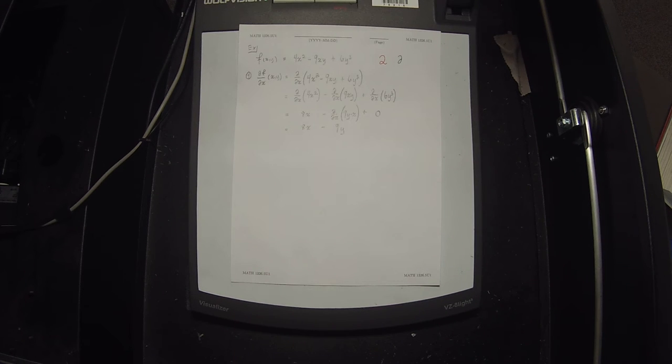Good. Any question about this? So you said in the beginning it was a limit thing, but you don't put the limit notation down? No, we're just going to do this just like anything else. It's just the derivative. If I was to ask you, what's the derivative of x squared, you would write 2x.